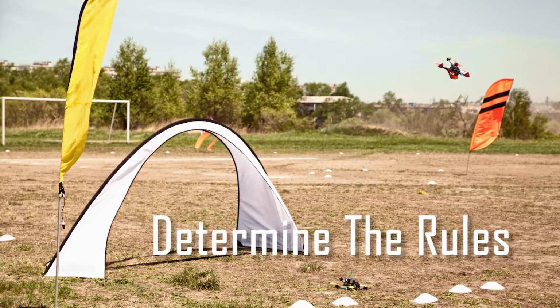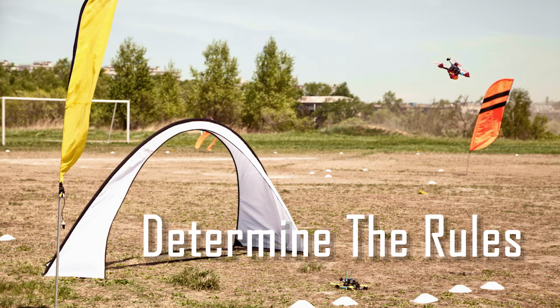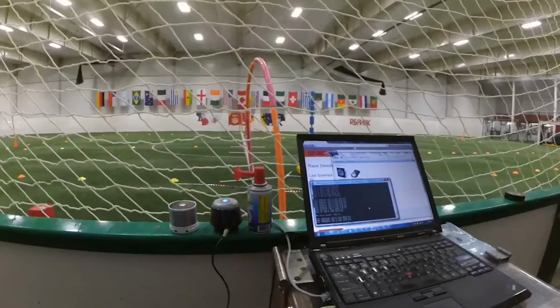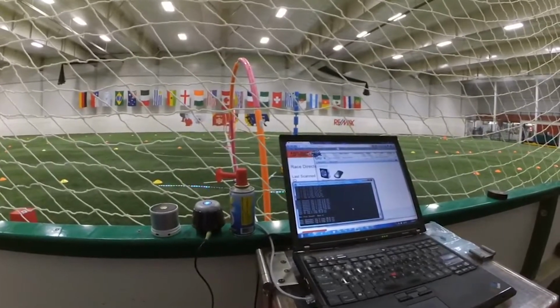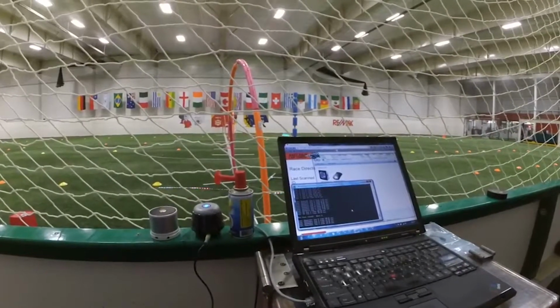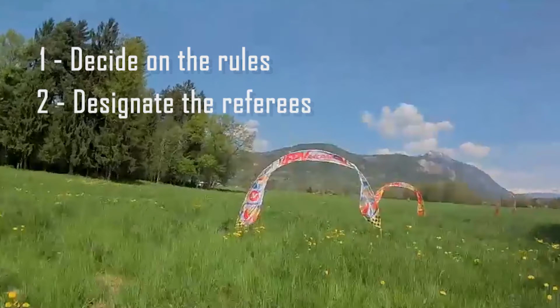For the race itself, you need to have a clear set of rules and guidelines for the format of the race and how you'll determine advancement and a winner. Timing systems and devices are ideal for big events, but might not be practical for a simple local race. Be sure to think about how the race will be officiated and the rules enforced. Officials, referees, and spotters should be designated beforehand.